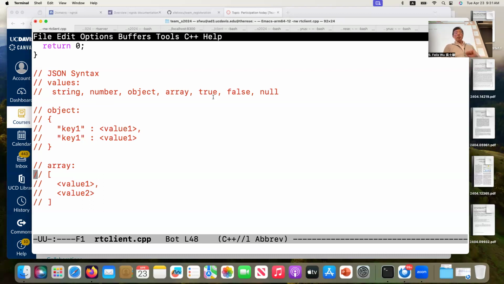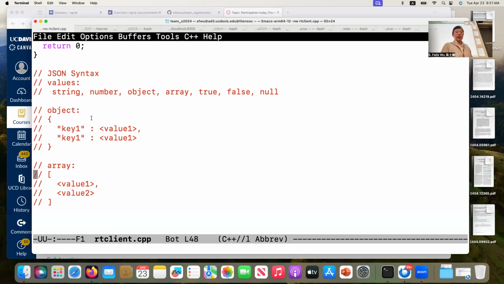At this moment, you don't need to worry about true, false, and null. True and false represent a Boolean value, and null usually means that a key value pair doesn't have any value. That's why it's null. And then I will talk about object and array a little bit below.